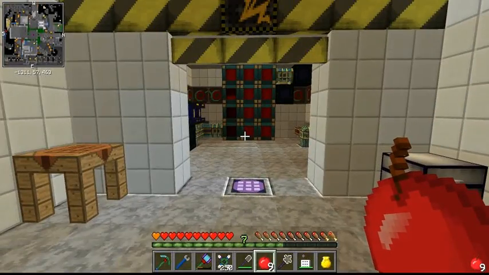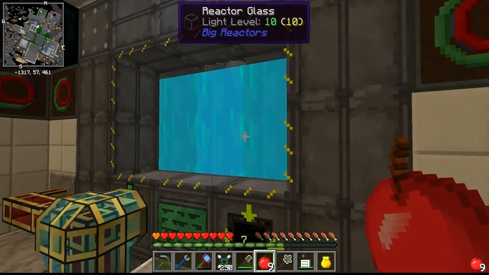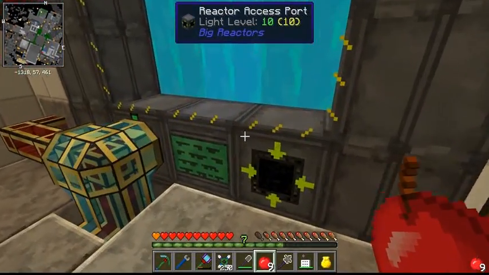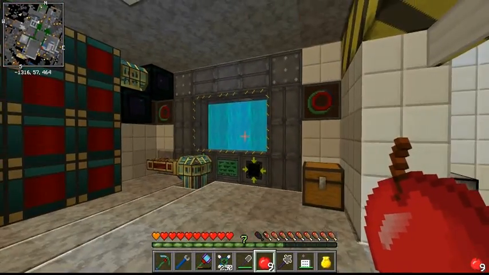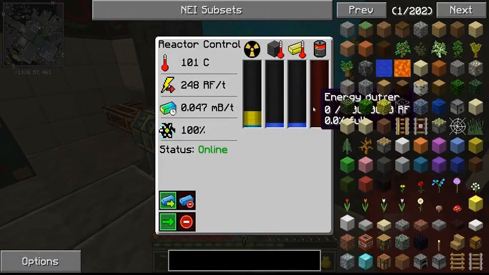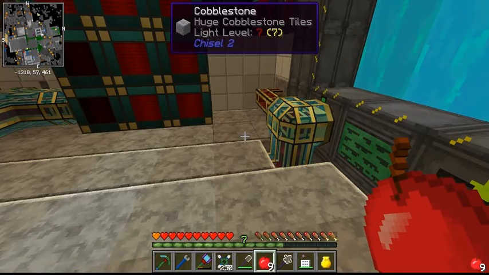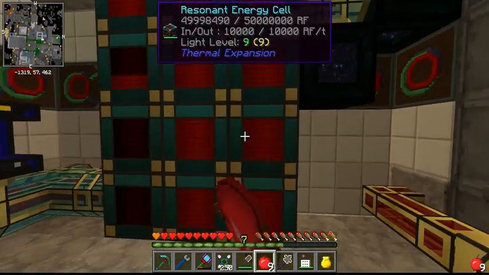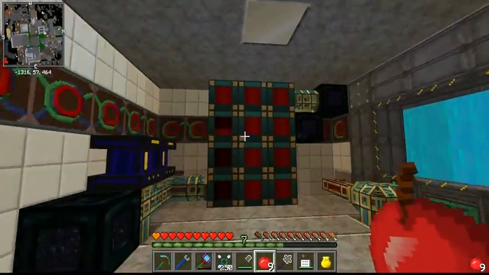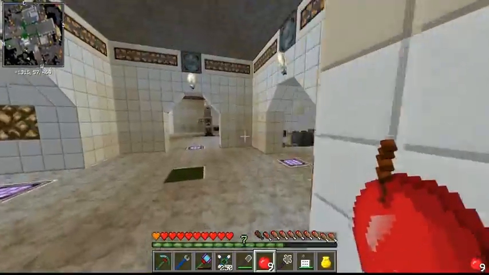In here we've got our power room. You can see we've got a secondary source of power here from a big reactor. I don't know much about big reactors, so my teammate set that up, but I don't think it might be still running. I'm not too sure. It's not our primary source anyway. But what we do have is a lot of stored up power here. That is the highest energy cell you can get there, the resonance cell.